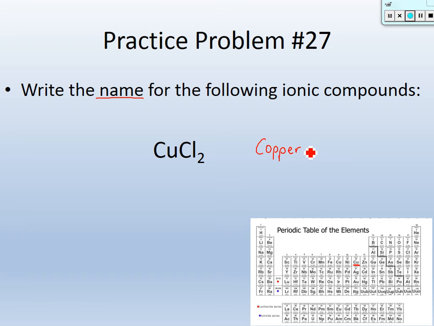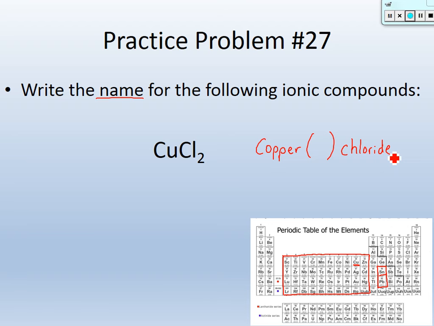But with transition metals, so all of these, and tin and lead, we're supposed to tell people its charge inside of parentheses, in Roman numerals right here, but I don't know its charge. There's a little trick we can use to figure out its charge. But let's just go ahead and name this one. What is Cl? Chlorine. How do I change its name? Yeah, we change it to chloride.